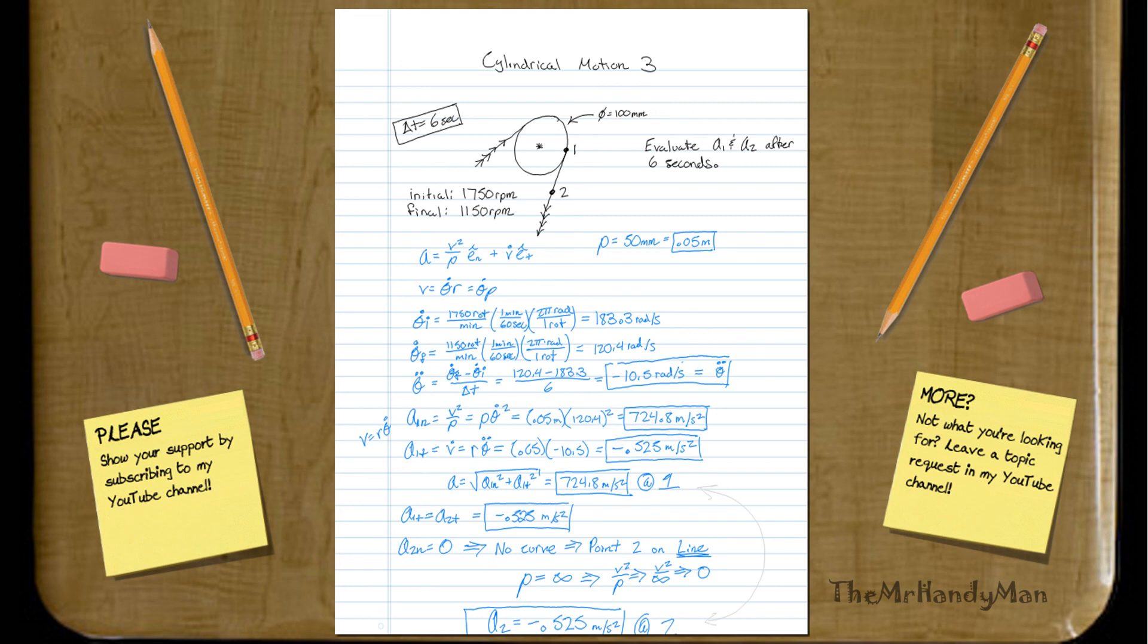I just wanted to point out that there's huge differences from different points, and it'll be your job, someday, to point out where those critical points of analysis are, so you don't need to go analyzing, say, this point two, and more so go analyze point one. And I would say even maybe analyze the other side, because the material, the belt would actually be under tension at that point, more tension at that point, so. That's for a future topic, and I hope you guys enjoyed cylindrical motion. Please leave a message if you would like more material, and I'll see you guys in the next video. So we're going to touch on polar coordinates next.